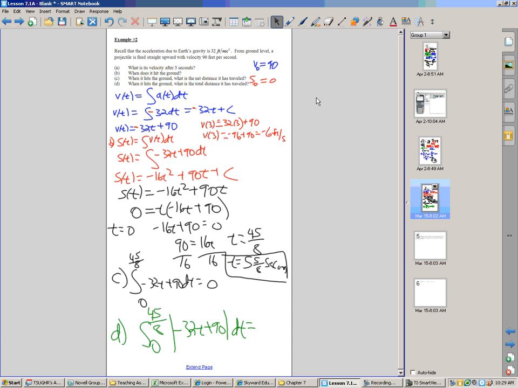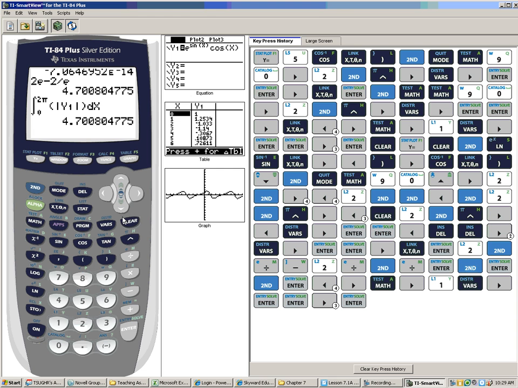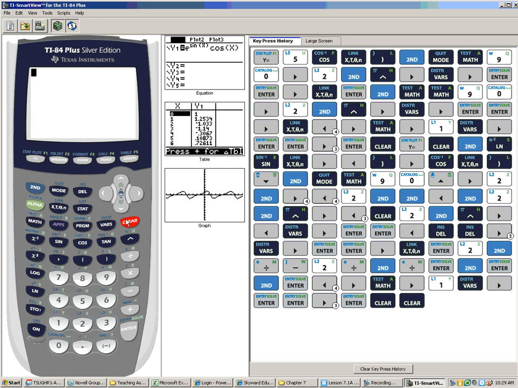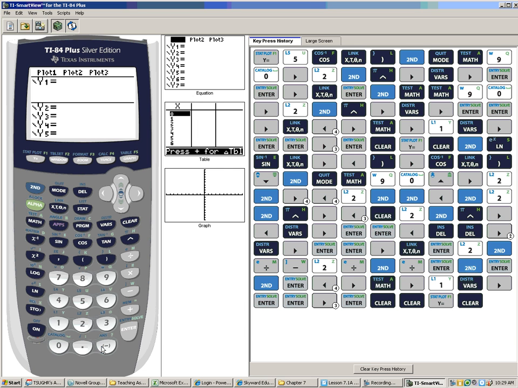is everybody at this? Wait a second. We'll pull up the calculator and do it in the calculator. That good? We got it? Okay. Y is going to equal negative 32t, or x in this case, it really doesn't make a difference, plus 90, is that what it was? Is that right?